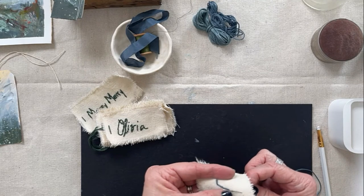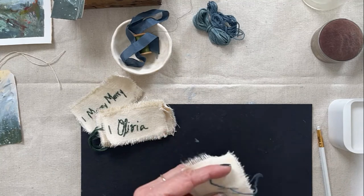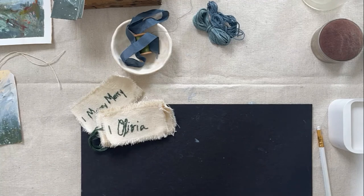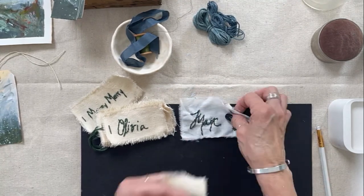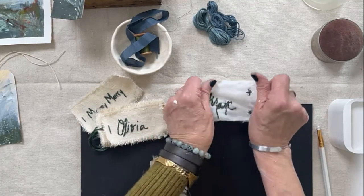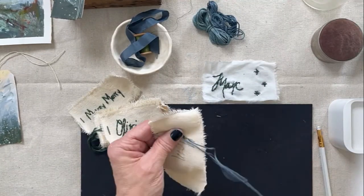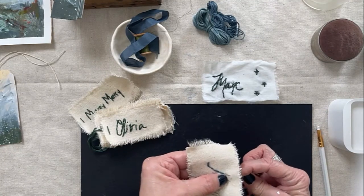And if you want to get fancy, you can add some little snowflakes. I did experiment with a little piece of muslin. Let me show you. I made this one too and I put some snowflakes, but it just kind of got wrinkled up a little bit. I had a little piece. So it might be really pretty to have that delicate fabric too. Sometimes just experimenting to figure out what it is you're trying to do is the only way to figure it out.